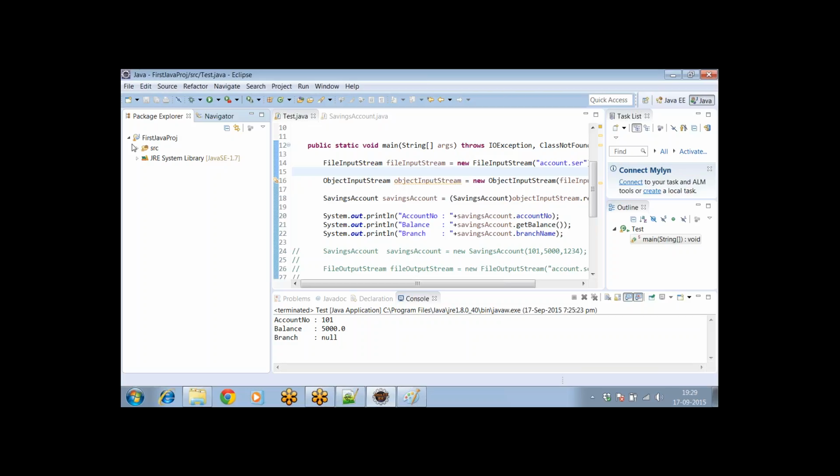During the serialization process, the object state is transformed into a sequence of bytes. Okay, it's just one step here.